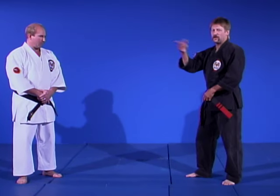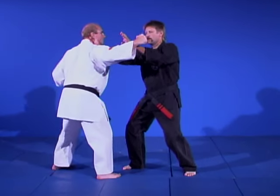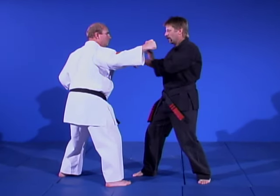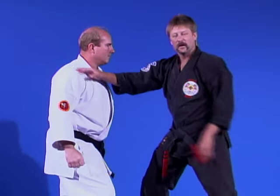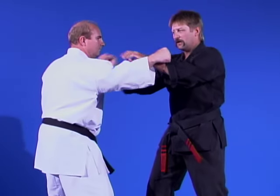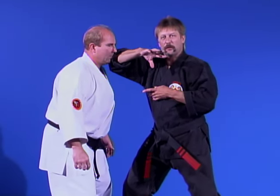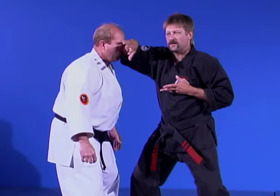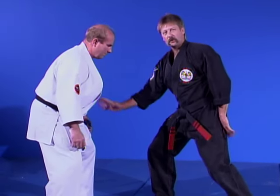Okay, next we're going to show you a slight variation on this. As Dave comes in, most of the time we're striking the bicep and shooting off. Now if we get lucky enough, we can hit right on the head of the deltoid and cut through it. What that does is wing his body out of the way so that I can drive this into his face. Brings him forward, clawing. Same action though. 1, 2, same here. Just your line up on a different angle.